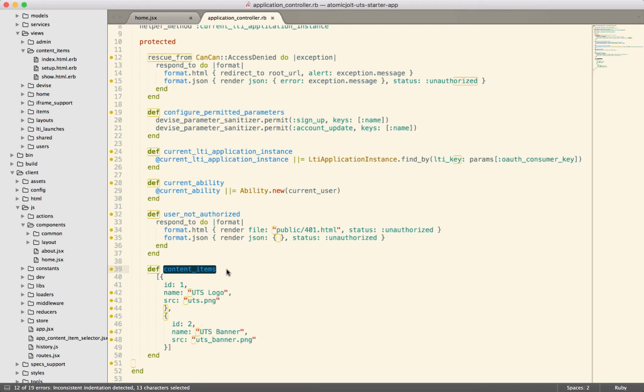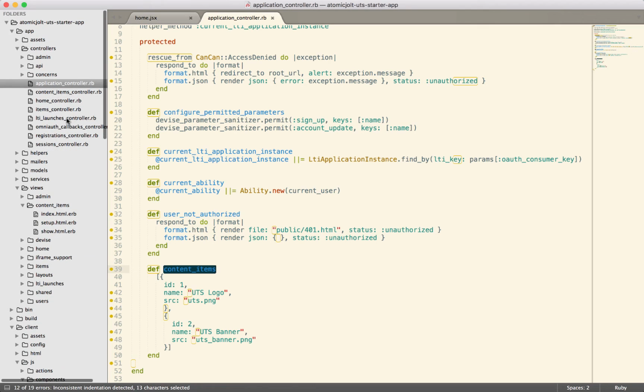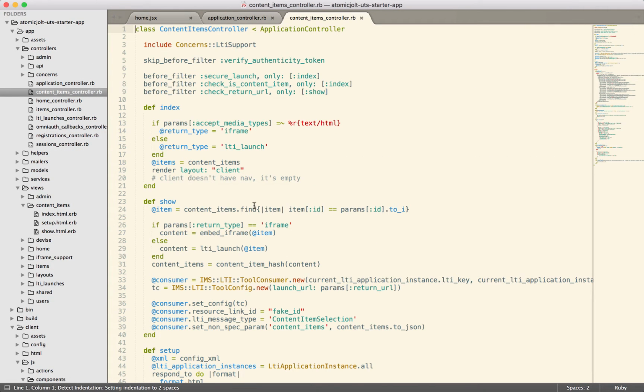Do you know where you're going to get the list of items to insert into the editor? No? Okay, we'll just keep it as content items for now, because it'll be pretty easy to swap that out and add a model or API calls or something else later on, but this will give us a starting place.